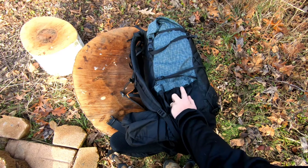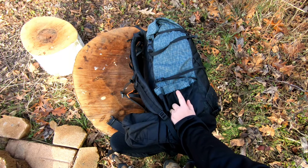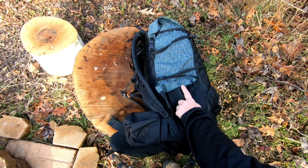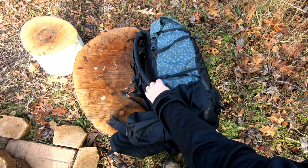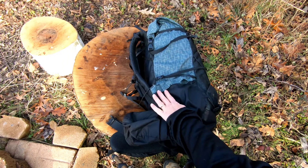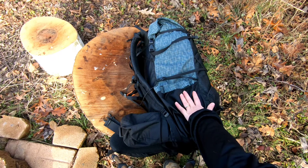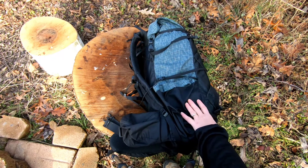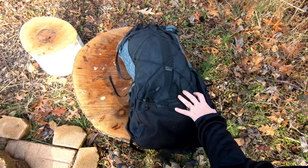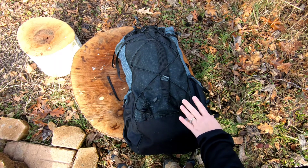Right here is where I'm talking about — this pocket started to fray, as you can see, but it was just inside the stitch line which pulled out. This did not fail me in any way because it's the cord that keeps it cinched in there, so this is just cosmetic. I have a friend who's going to fix this for me — she'll just resew it, reseem it, it'll be fine.